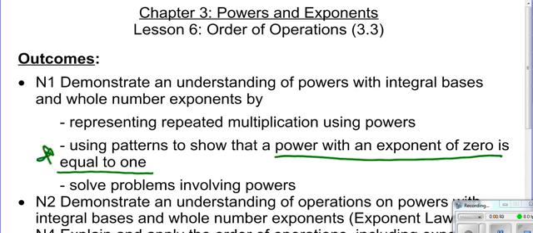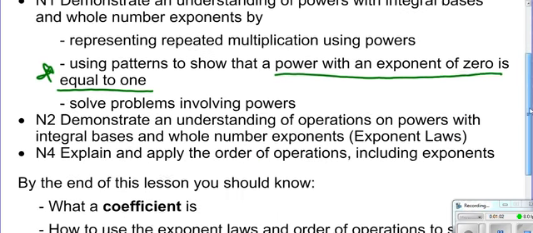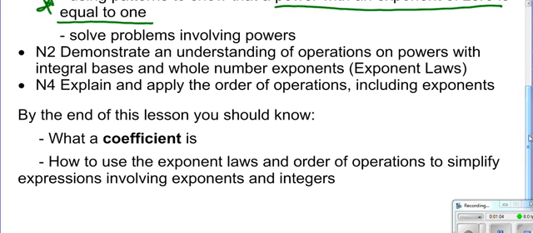That's something that you need to remember and be able to demonstrate. For today, we're going to be using that principle. We're also going to be using the exponent laws, all 5 of them, and some problem-solving strategies to evaluate expressions that involve exponents. We are also going to start including coefficients. So you need to know what a coefficient is before we begin. You have a box in your notes that says a coefficient is. Please fill in that box so that you know what a coefficient is before we begin.